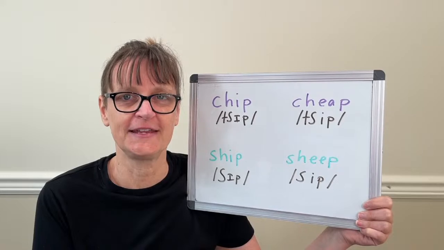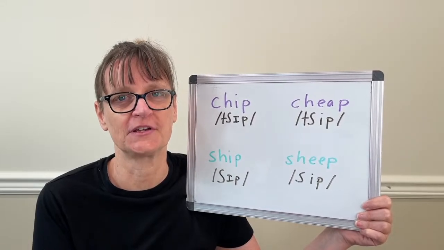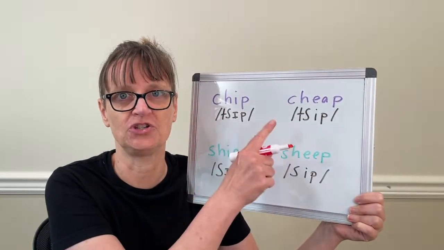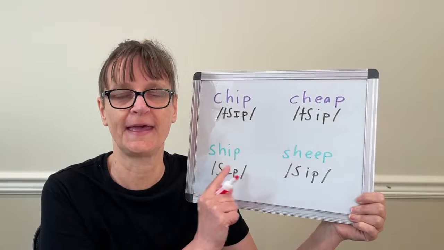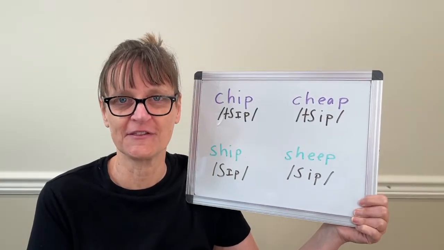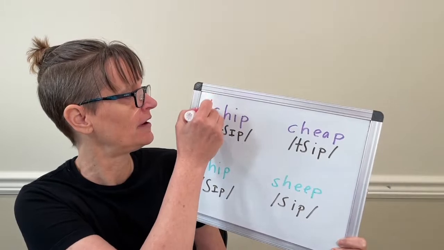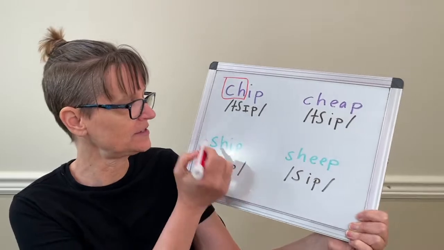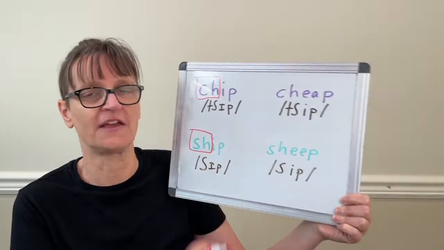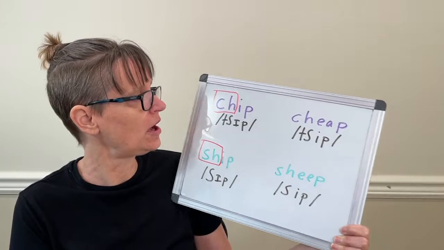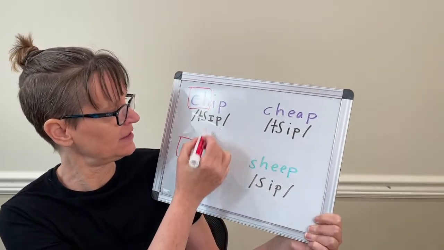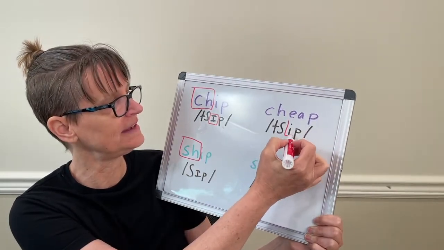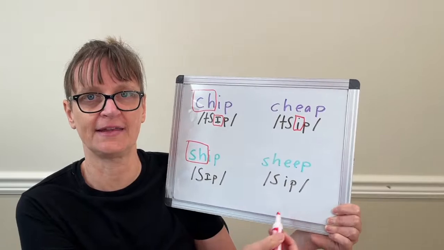At the start of class today, I want to talk about a recent request. Someone was asking about these words. So we'll look at the words chip and cheap and ship and sheep. So obviously there are two patterns here. We'll look at the difference between the letters CH and the ch sound versus the letters SH and the sh sound. We'll also look at the difference between the I vowel, like in chip and ship, and the E vowel, like in cheap and sheep.